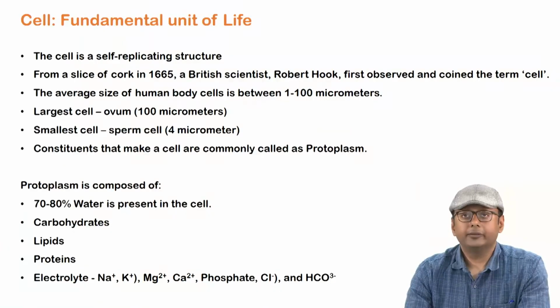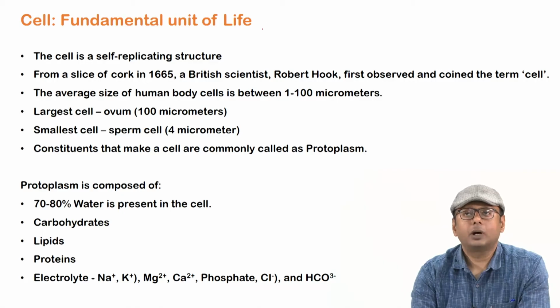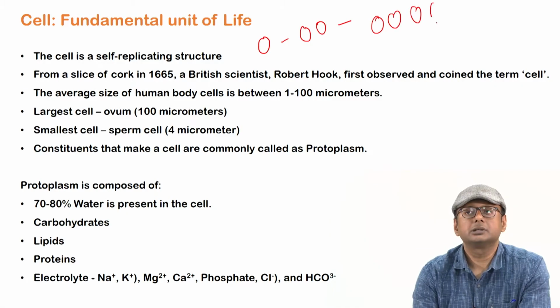So what is a cell? A cell is the fundamental unit of life. In the last class we also discussed a little bit about cells and tissues, but mostly, a cell is a self-replicating structure. What does that mean? If you remember, as I said, for our normal body growth, cell division is a very important component. As cells divide from one cell to two cells to multiple cells, it helps to create growth in our body, right?